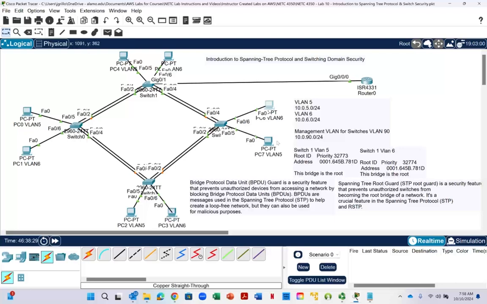Switch 0, and let me turn off the port numbers here briefly, and this should be switch 2. Switch 0 and switch 2 are going to have root ports because they're directly connected to the root switch. Now, which ports are going to be the root ports? Well, you notice on port 4 you see an amber light, and on port 2 on switch 0 you see an amber light. Those ports are in blocking state, right?